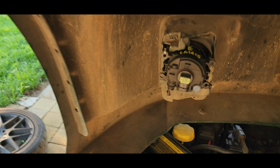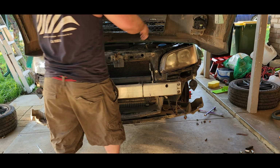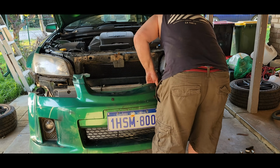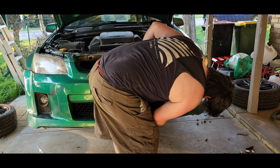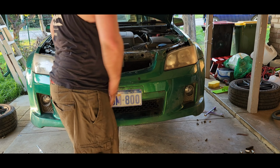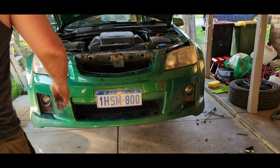So now we've got the lights in there and the grill on there, and now we're going to put the bumper back on. Alright, that's what it's going to look like. Lights are in, bumper's on, looking good. Alright, let's put it together.